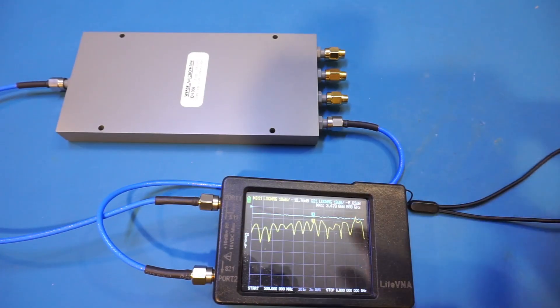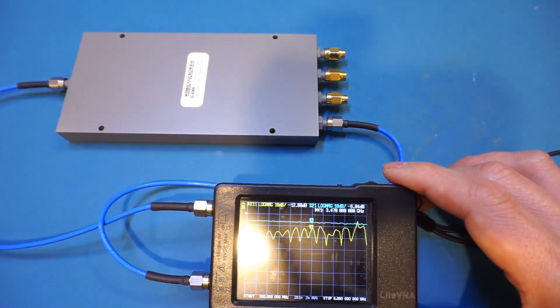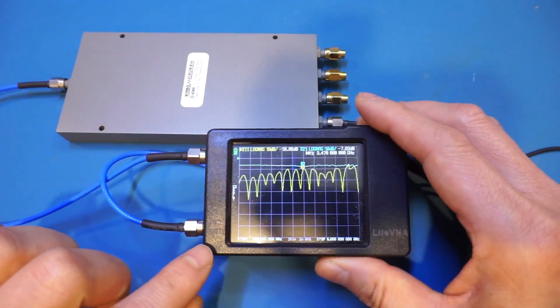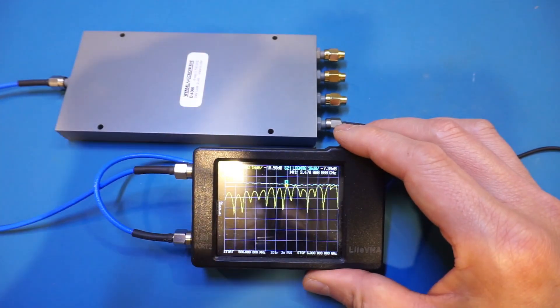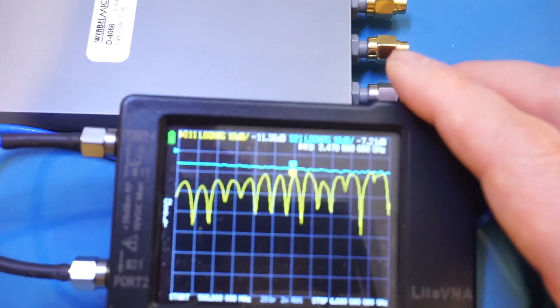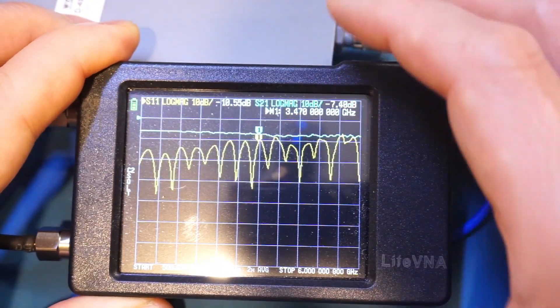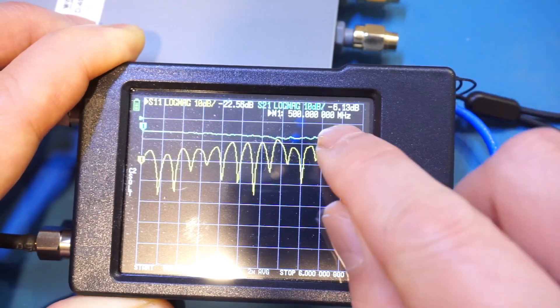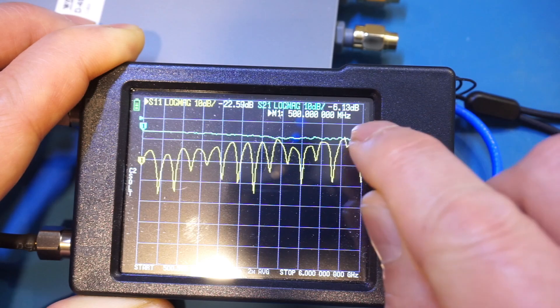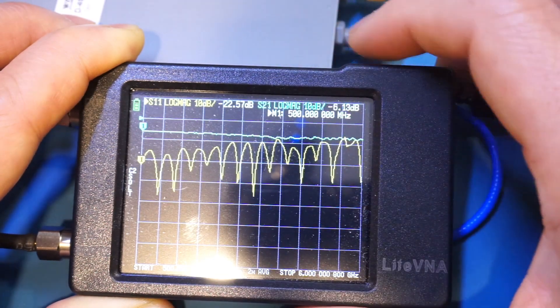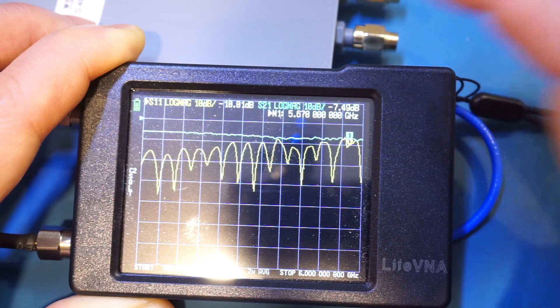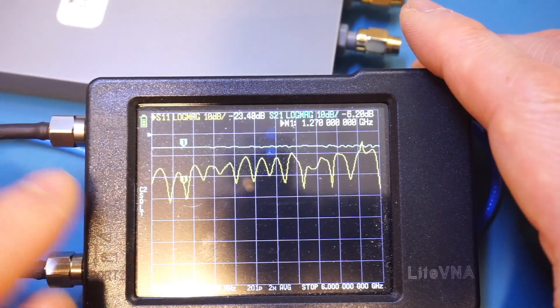Here we're actually doing two measurements with this setup, so let me explain the setup here first. The port one of the nano VNA is connected to the input of the divider and you can see the output from the divider, three of the ports are terminated and this one is connected to the port number two. So on the trace here you can see we have two lines. Let me just zoom in a little bit more. The line above, the cyan line, that's our S21 which measures the insertion loss. So you can see here, I want you to observe the number here on the top right corner and that currently is at -6.13 dB. So that is our insertion loss and you can see from 500 megahertz up to 6 gigahertz that insertion loss stayed relatively close to what is specced.